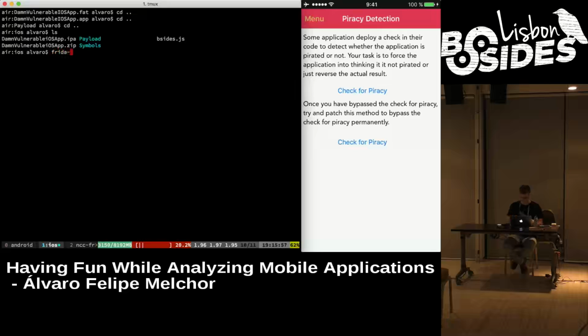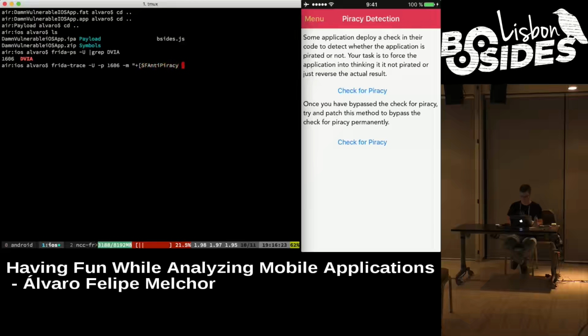We are going to grab the PID of this process. It's this one. With the -U option, we are telling it to trace from the device that is plugged in. We specify the process ID. And we are going to tell it we are interested in tracing from these classes.